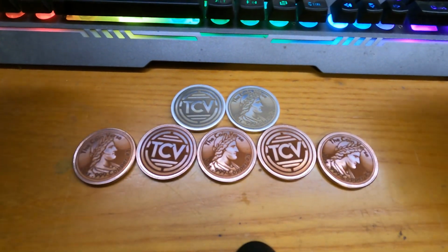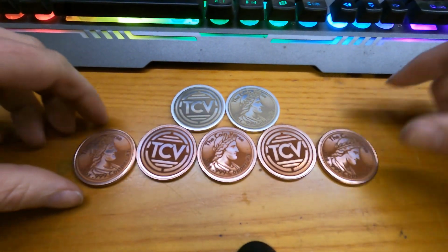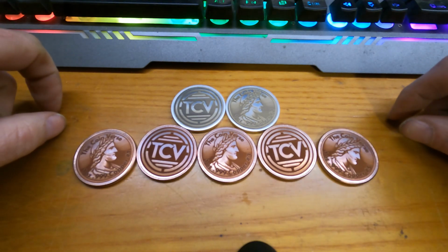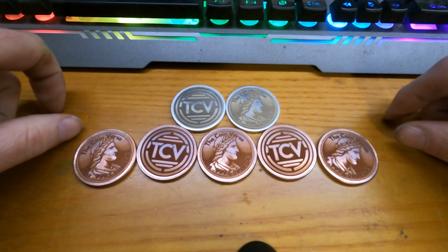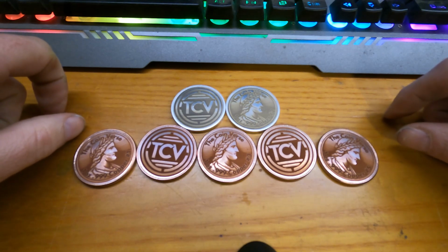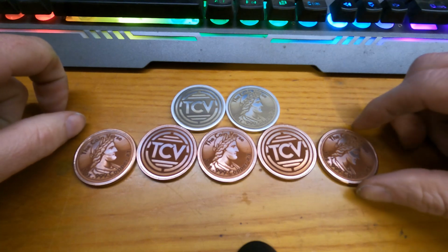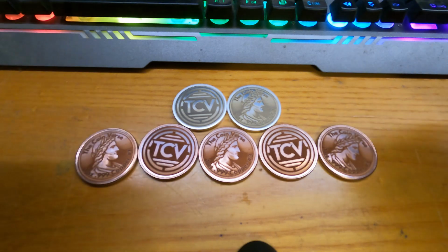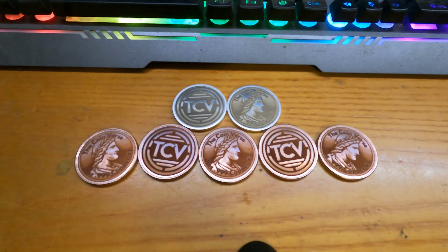All right, so here they are, finished products. And I'm sure y'all could tell they were numbered. So it's limited mintage. You may want to reach out to him and try to pick these up. I'm not sure if he's selling them on his website or on Instagram, but either way, reach out to him on Instagram, or if you know of his website, reach out to him on that.